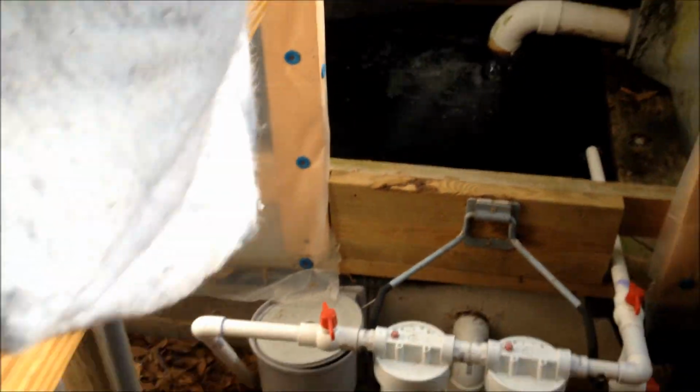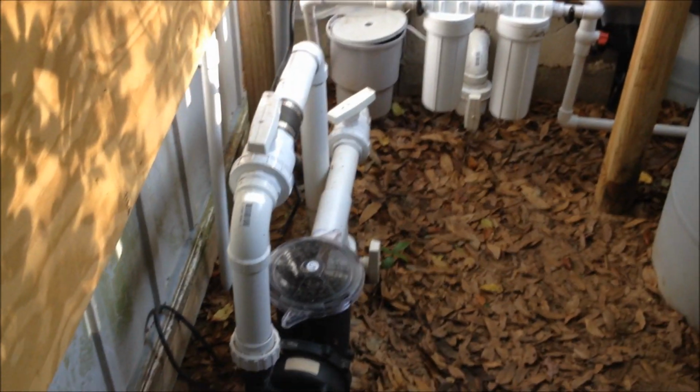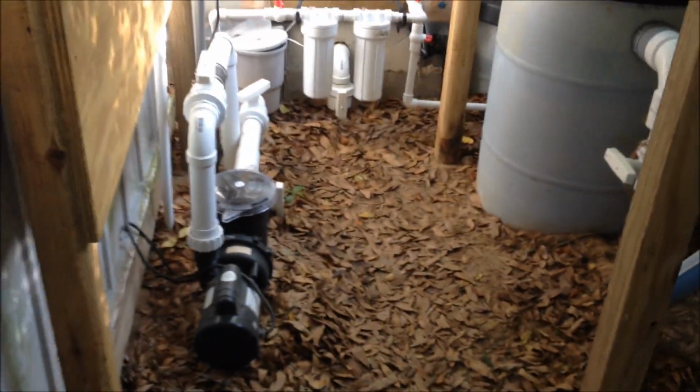I've got a little hut to protect my equipment. Stand back and see my little hut here.